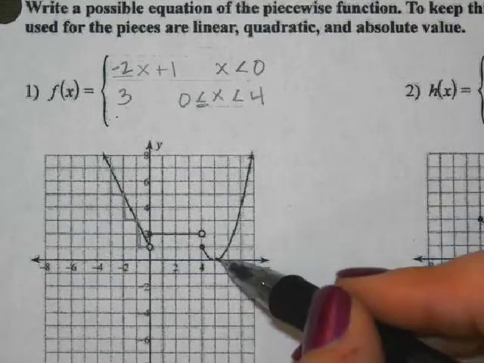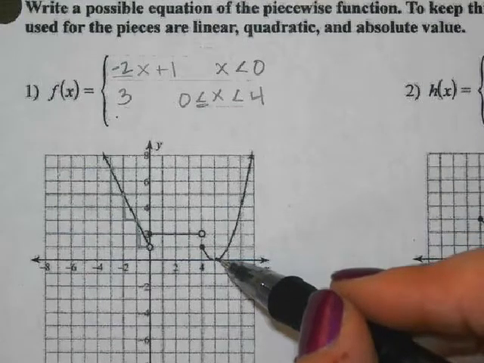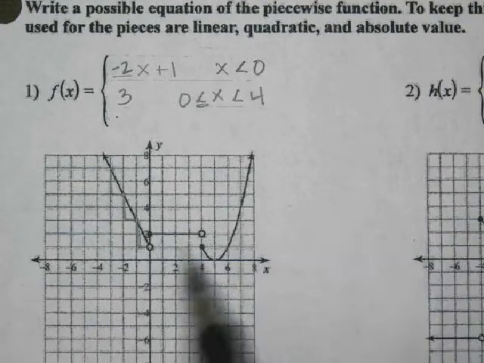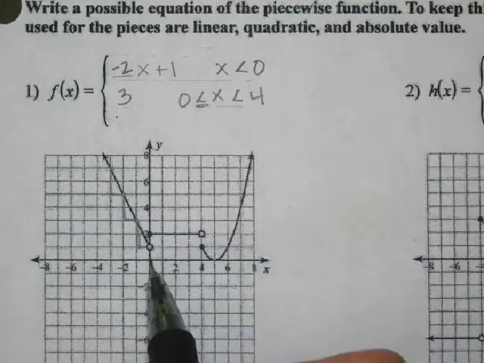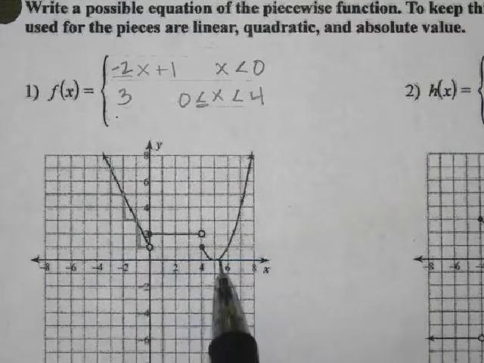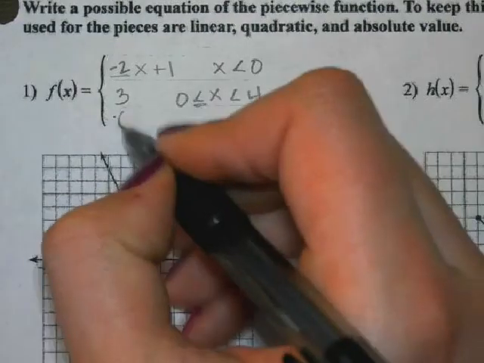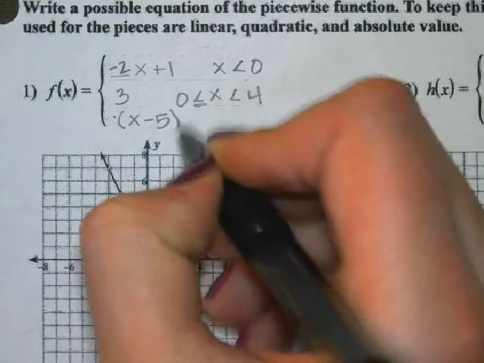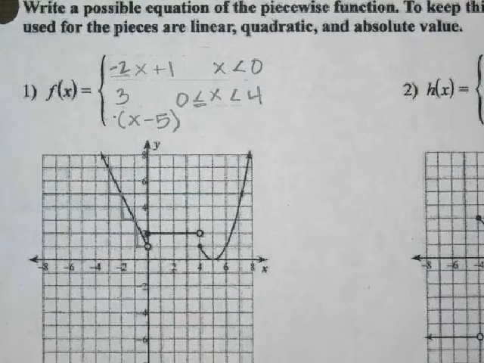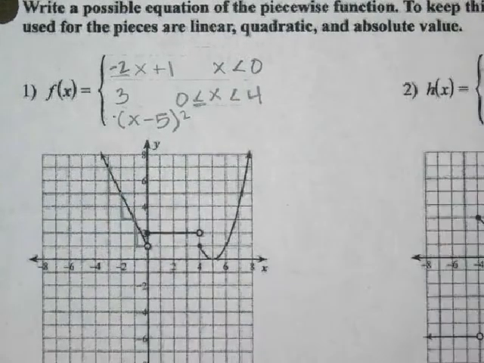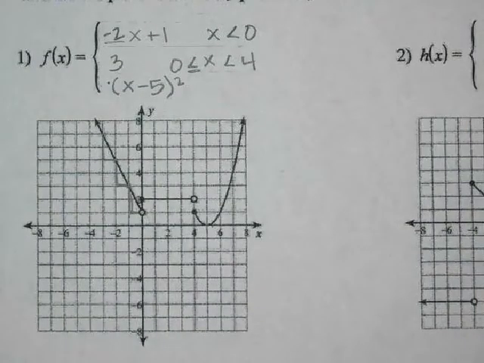And then the last one is a quadratic. And what I have to remember about the quadratic is that those usually start at 0, 0. If we looked back at our parent function packet, we would have a quadratic at 0, 0. So it's moved to the right. How do we include that in the equation? We do x minus 5, and then how do we make it look like a quadratic? Squared. Perfect.